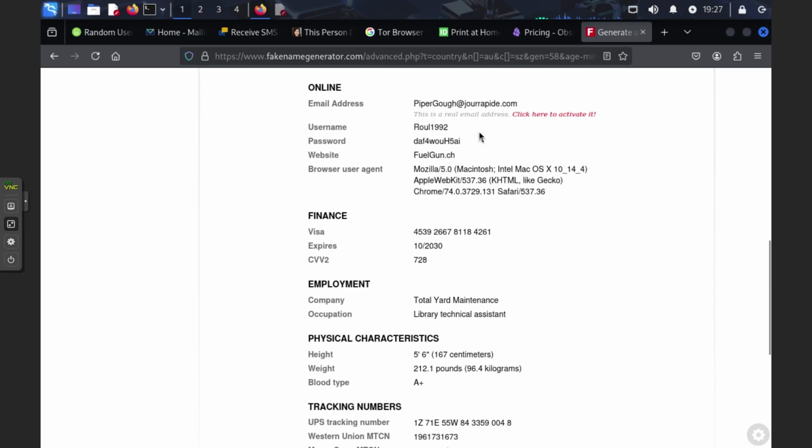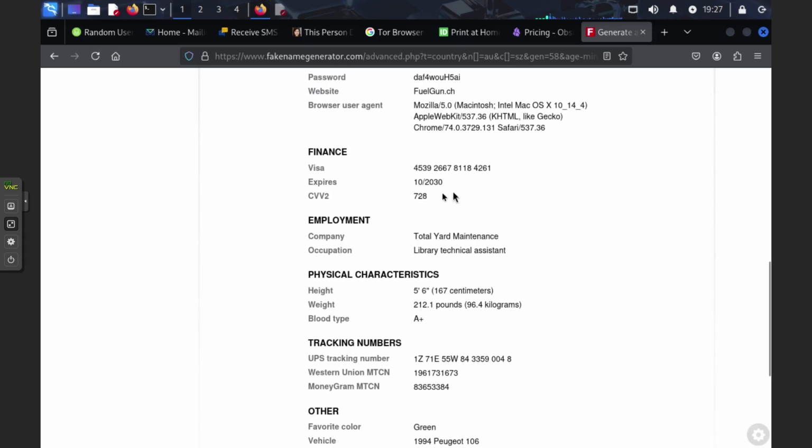The username is this, password default is this, website this, browser user agent, here you go, finances, sorry, fake bank account details. How crazy is that?